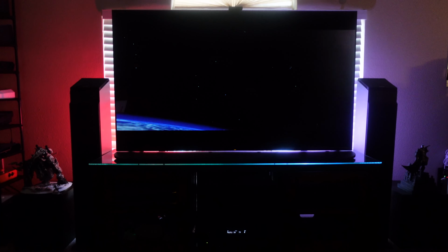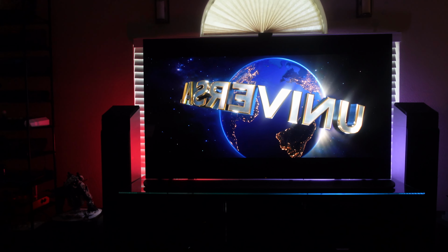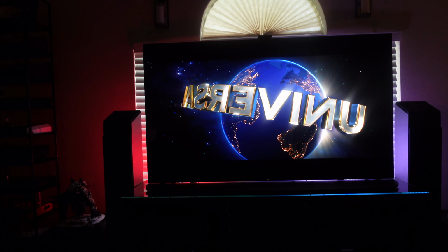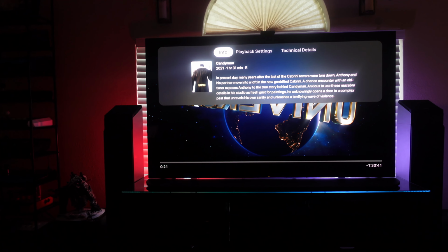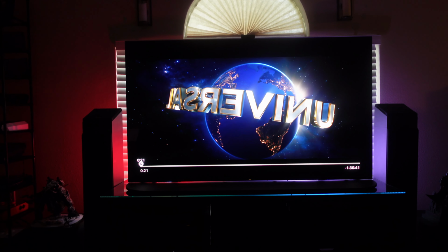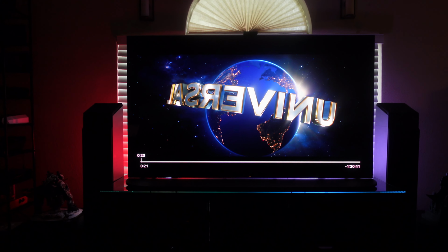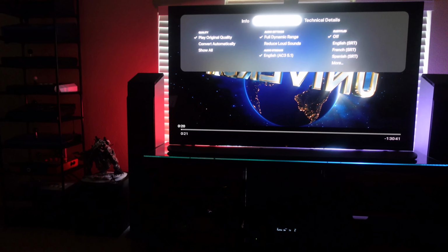So just going in and out of the different movies and things like that. Let me pause this because I don't want to have any issues there. Focusing in on the actual interface of the device, this looks really clean, right? I've got to get used to this remote and the abilities that it has. I might be turning this off because it's kind of annoying.